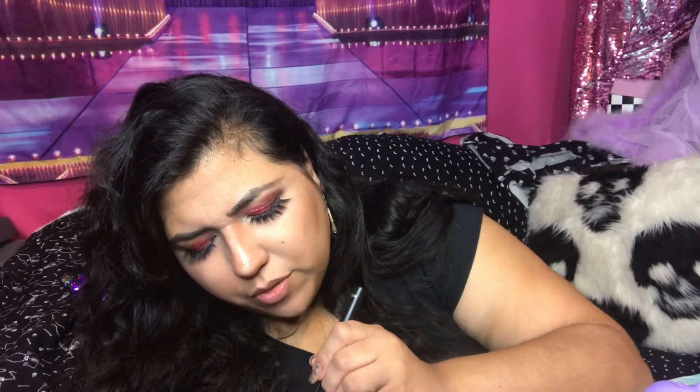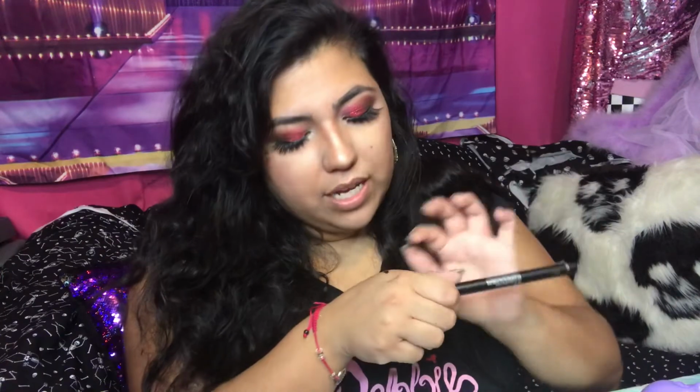It is very black, and I'll swatch it and show you, but it just wasn't what I was expecting. It's unlike their usual. I know I've used Urban Decay liquid liners in the past, and their Wells liner is just a thin brush. I have the Perversion one, and I bought it multiple times, but it would just start to get so dried out and hard to close. So I'm glad that they changed the packaging. It is very, very black. It does dry pretty quickly to a nice matte finish.